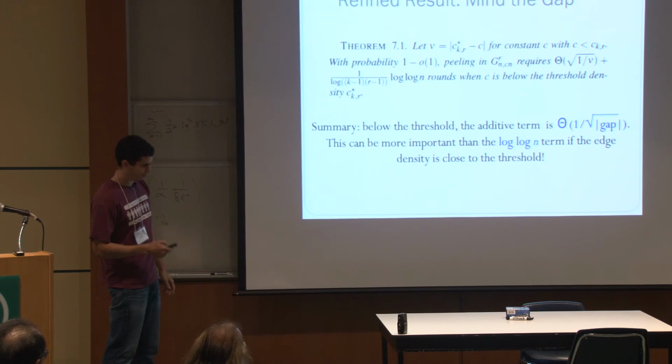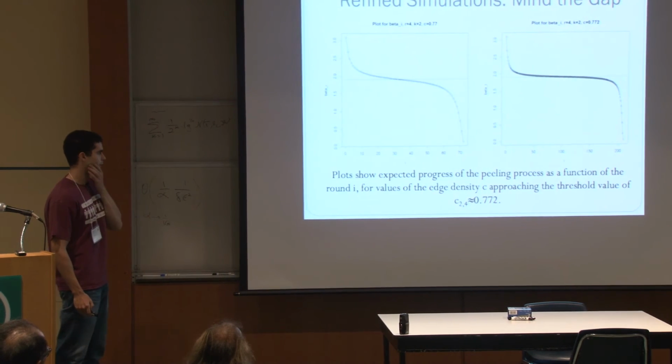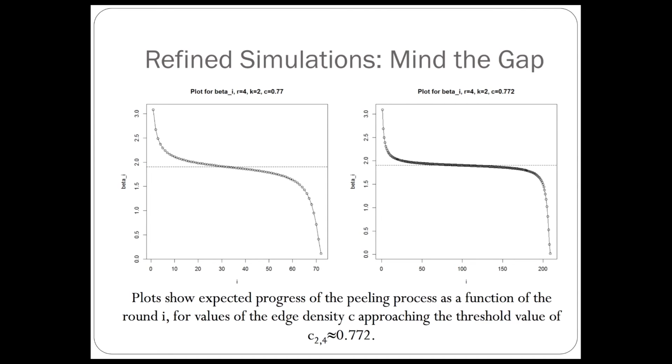Okay, so the main point, though, is that the proof of this result obtains a very refined understanding of the peeling process. So here's a graph of the progress of the peeling process when the edge density is 0.77, which is 2,000ths from the threshold, and here it is when the edge density is less than 2,000ths from the threshold, but still less than it. And I'm not really telling you what the y-axis is, just understand it's some measure of the progress. It would take a little bit to define. And so what you see here is that progress sort of falls into 3 stages.